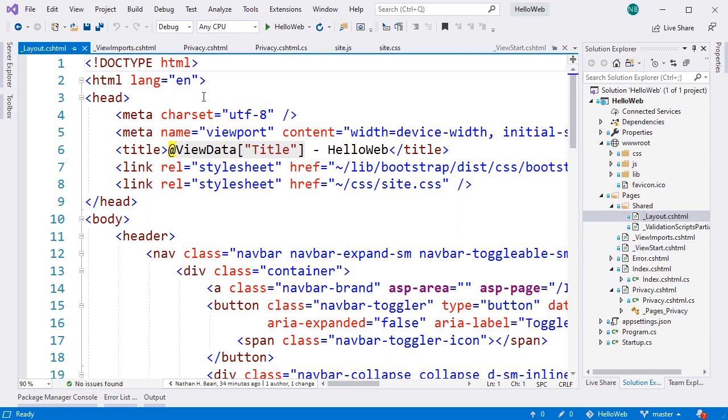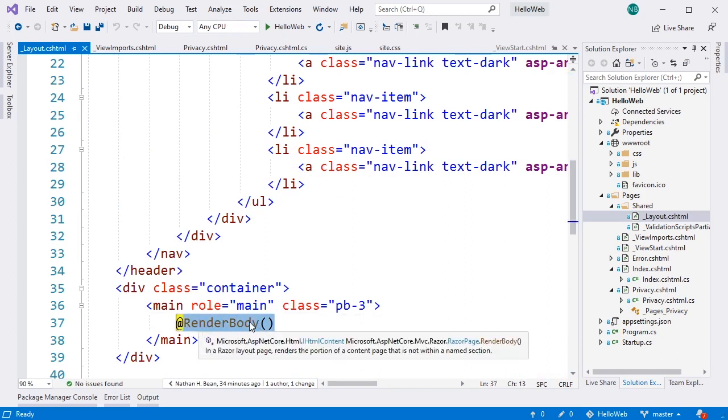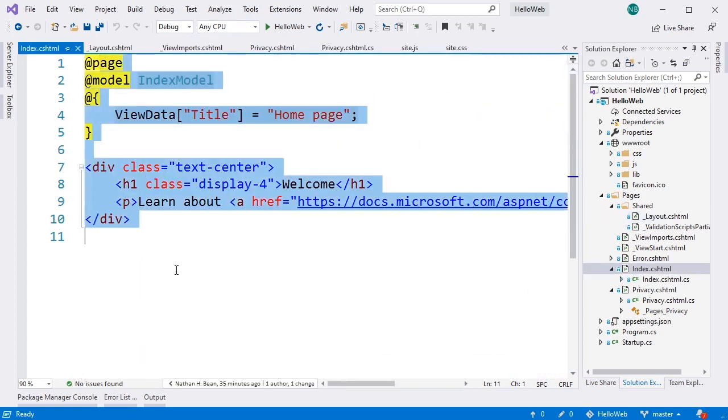So this is a layout partial. And notice now we have the actual boilerplate for our web page. So we have the doc type, we have that HTML, we have the head and the body. And this method right here, this render body, is what the results of the individual pages are being inserted into.